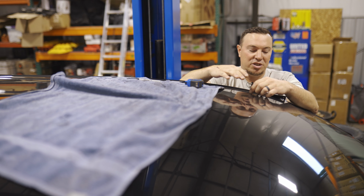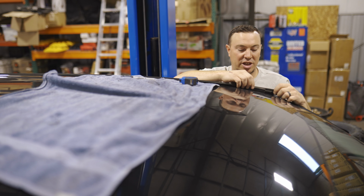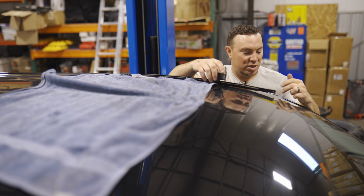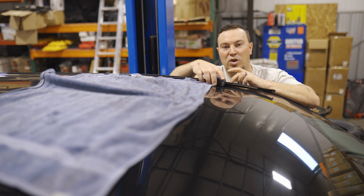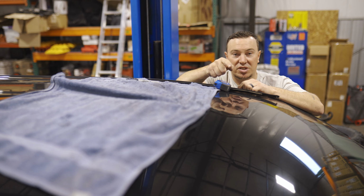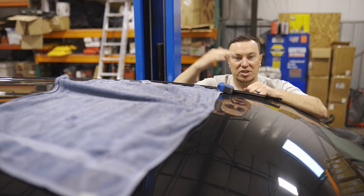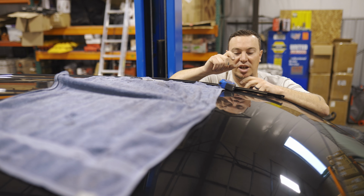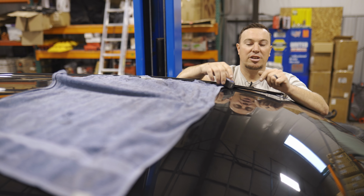Okay, so now what we're gonna do is we're gonna get our measurements for our first hole on each side of the truck. So we can kind of pop this out of the way, this weather stripping. And what we're gonna do is measure from the edge of this windshield back 9 1/4 inches. We're gonna make a mark and do the same thing on the other side. Now when we drill, we're gonna start out with some smaller bits and gradually work up to our final 3/8 inch bit size. But for right now, we'll make our marks on both sides and then we'll get to drilling.